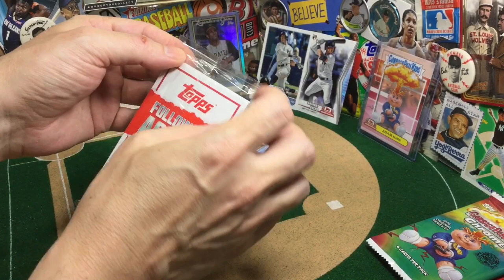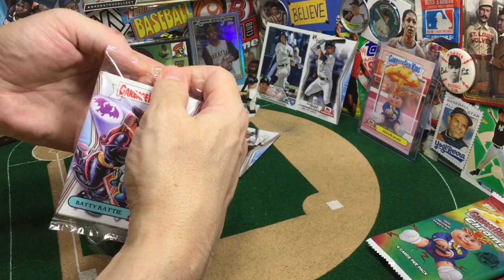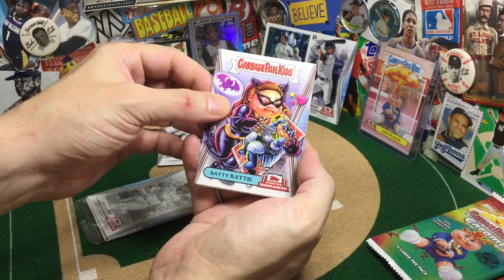The Garbage Pail Kids autos are actually artist autos — you can pull any of those. And of course Formula One is really growing in the card hobby, which is pretty interesting. I don't know a lot about Formula One, other than Vegas has a huge Formula One race coming and Lewis Hamilton is the man. They had silver packs at the National for Formula One and they were gone quick — we are out of these, which was interesting.